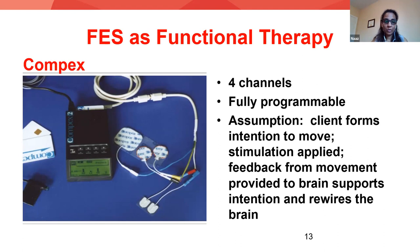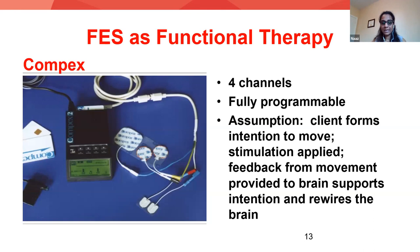How does improvement take place with FES? The assumption is that you ask the patient to perform the movement regardless of their ability to do so — we're really asking the patient to form an intention to move. The patient is thinking about the movement and trying to execute it. What FES does is superimpose the patient's effort so that the movement is successfully executed. This sends a signal to the brain that the intention was formed and the movement has been executed, which helps to rewire the brain. We have been using the COMPEX for about 15 to 20 years now and have had very positive results, especially for upper extremity rehabilitation.